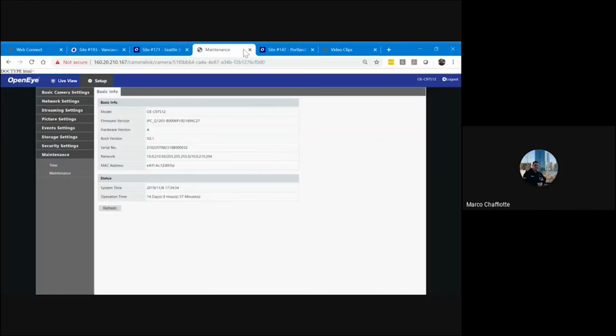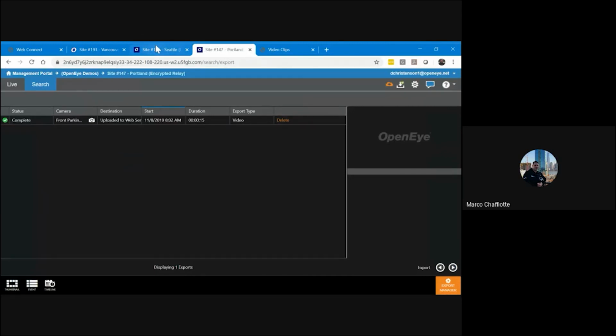David Marco again. Is that done through a secure VPN tunnel through the OpenEye appliance? Is that essentially how that backdoor is done? Yes, that stream is actually being forwarded from that recorder. So it's the recorder that is interacting with that camera to bring that stream through to my browser. Sure. And this is an encrypted secure connection, because everything from the recorder up to OWS is encrypted, as well as from OWS down to my web browser. Beautiful. Okay. Thank you. You're very welcome.